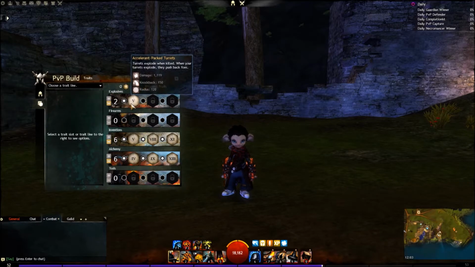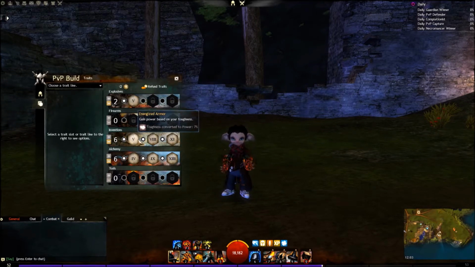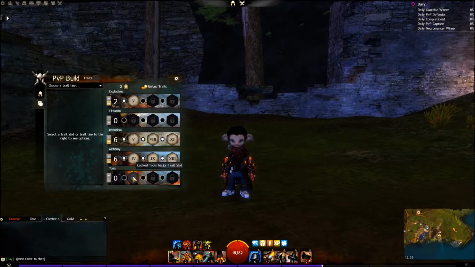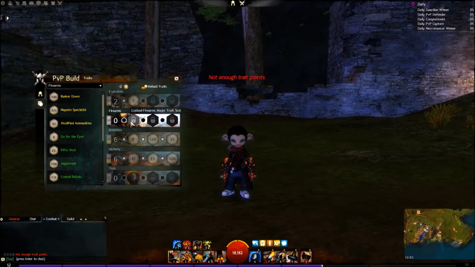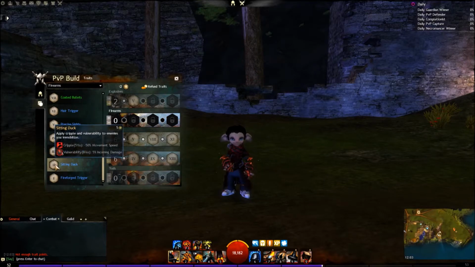We are running a 20660 build. Now there are other ways you can run this build, but I found that this is the strongest, and it's all about removing this trait here from the power line and putting it somewhere else. So you can go into firearms if you want. Sitting duck's a nice bonus because you've got a couple of immobilizers.